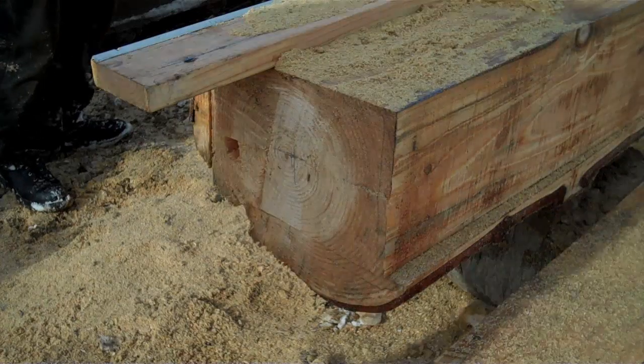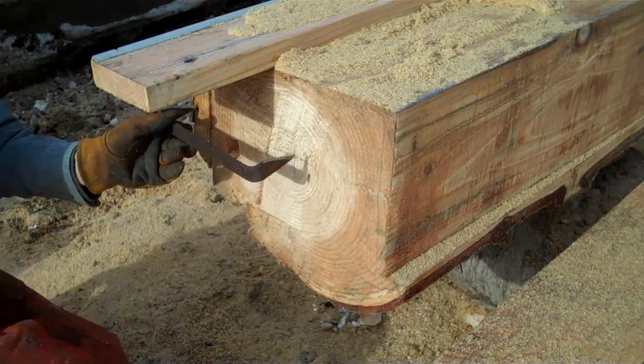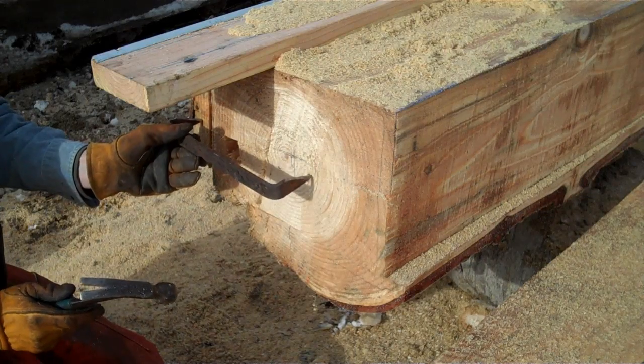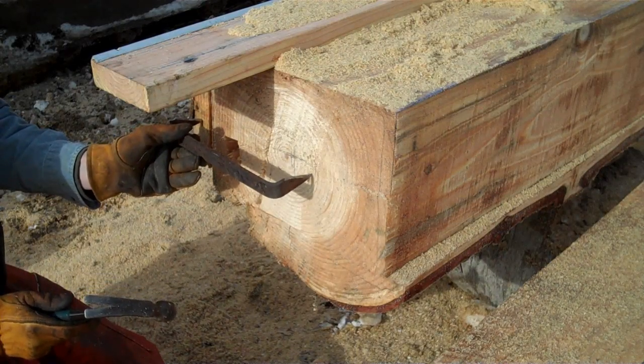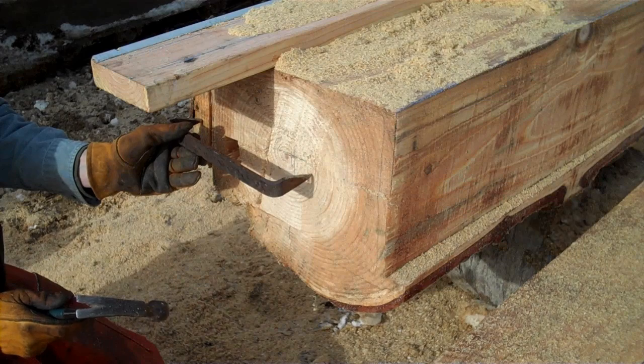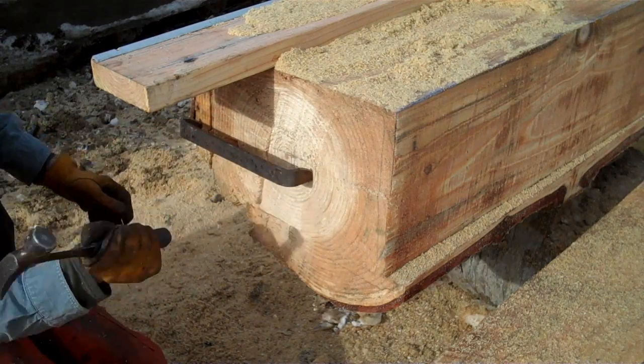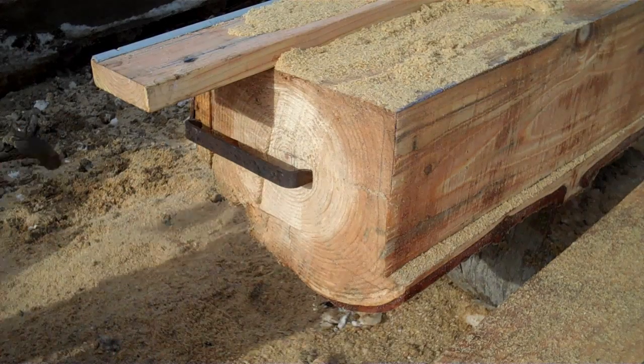Sweet. Boy, you almost want to redesign this and put this bracket on both sides. Because right now, it would be worth it to pull the saw, turn it around, and go down this way, wouldn't it? Yeah, you can, if you're cutting dimensional.